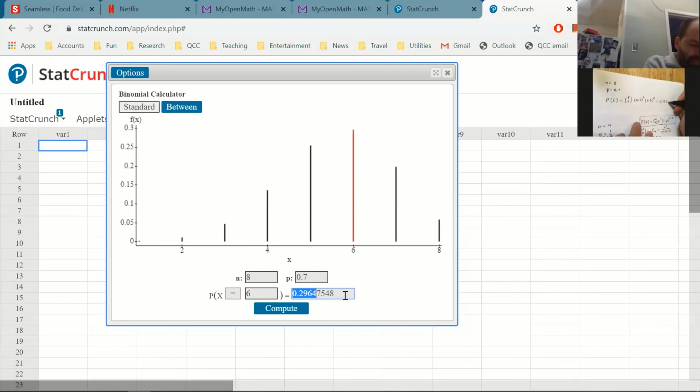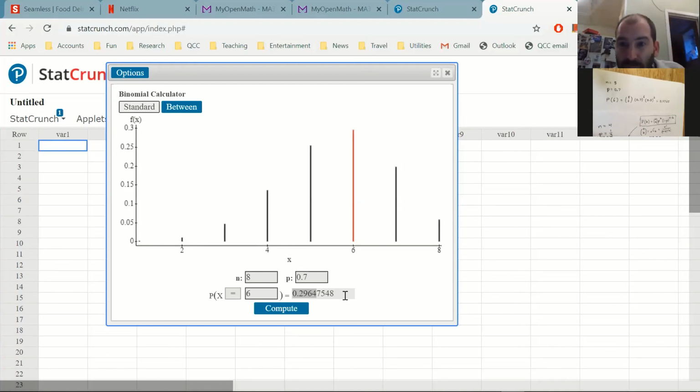All right, so let's go to the next question. The next question was, what's the probability that less than 6 stayed below their insurance deductible? Well, if you were to do this by hand, this would be somewhat tedious, because we've learned the formula for finding exactly 6. So less than 6 means it's either exactly 0, or 1, or 2, or 3, or 4, or 5. So you'd have to use that formula for each one of those and add them all together. That would be a lot of work.